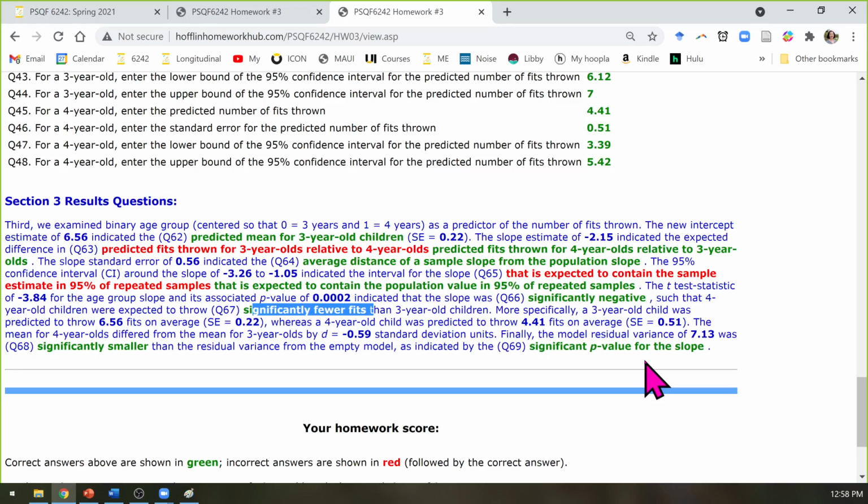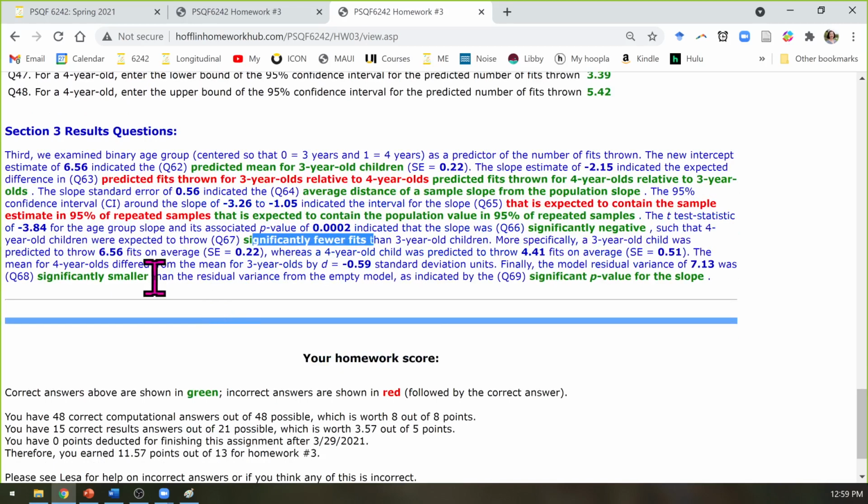Not a question per se, but I think, like an idiot, I assumed that each question break was its own sole thing. So I never went back to the first one to compare the residuals to say significantly smaller or larger. I was just trying to look at my numbers and was like, oh, well, this top number is larger than all these other numbers. So yeah, that was wrong. The wording in here, "than the residual variance from the empty model," was what I had intended, for you to go back and look at your variance, and then at least you know which way it went. And it was supposed to have gotten smaller.